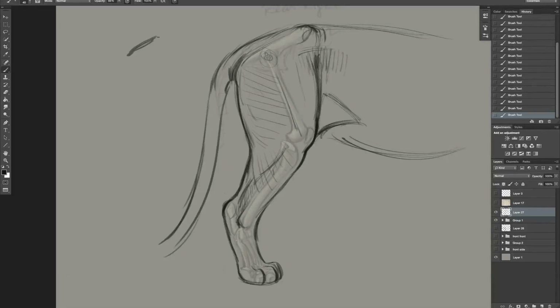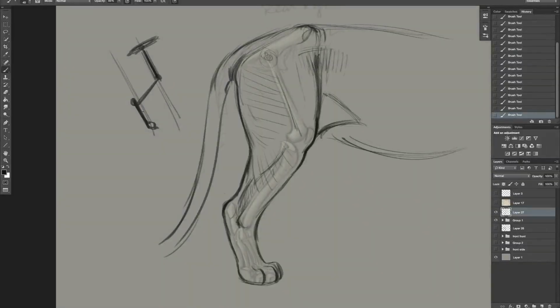If you look at the bones on a dog, or on the back leg, we'll look at the cat here. Here I've got the bone coming off the leg, and then it comes here, then we've got the ankle, and it comes into the foot. If you look at this line and this line, if I drew them out, they're what? They're parallel. Now in nature, they're not always parallel. But for a rule of thumb, I try to keep them parallel, so it just tends to look right.